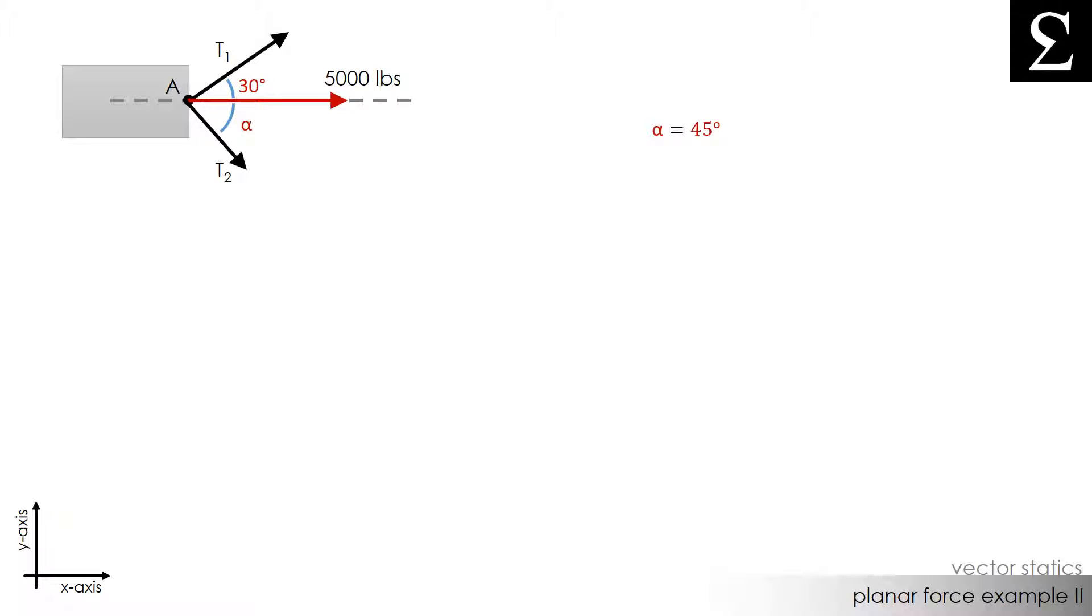We can use this information to determine the components of the resultant force. Personally, I like to use the triangle method, so that's what I will show here. You can also graph these vectors to scale and determine what the forces of T1 and T2 are. But do note that the force vectors here in this example are not drawn to scale.